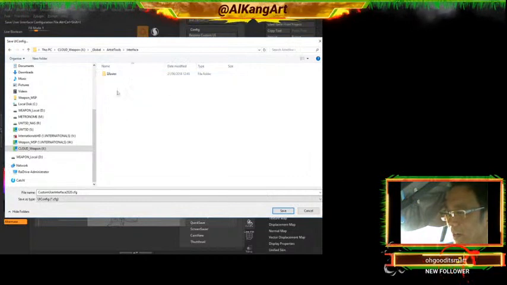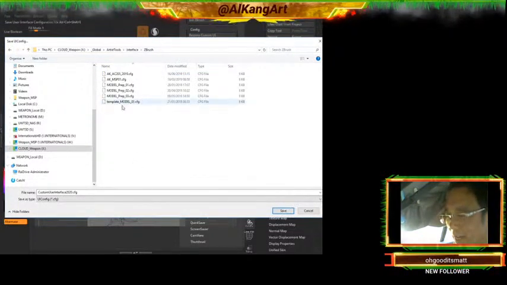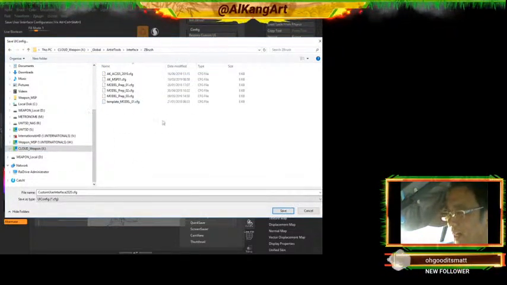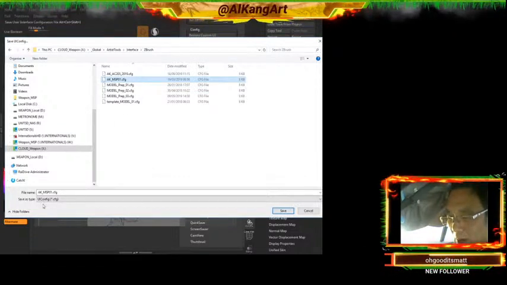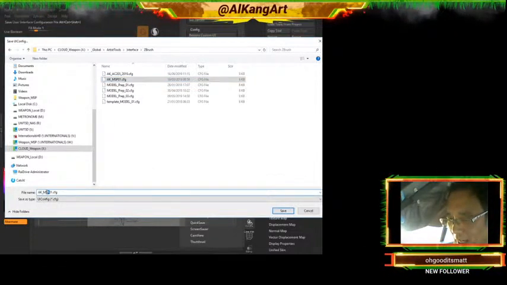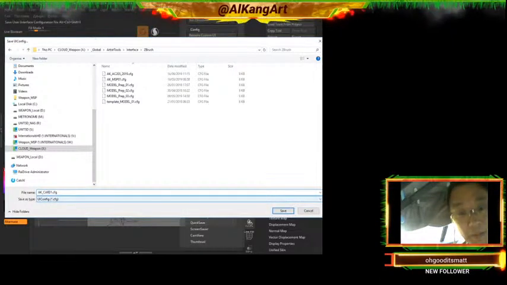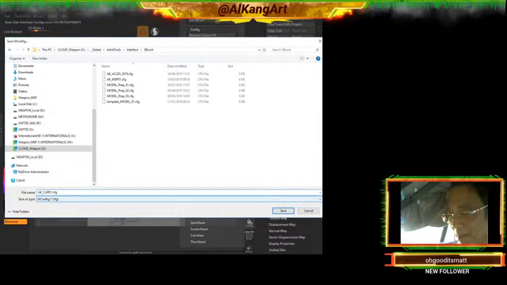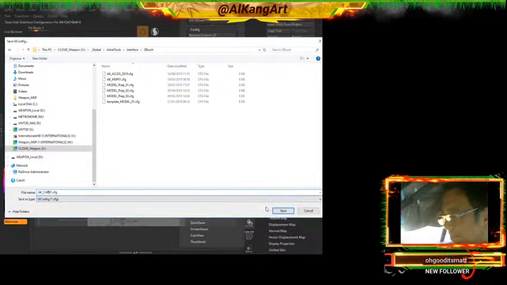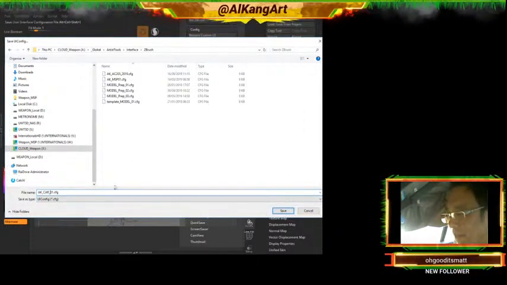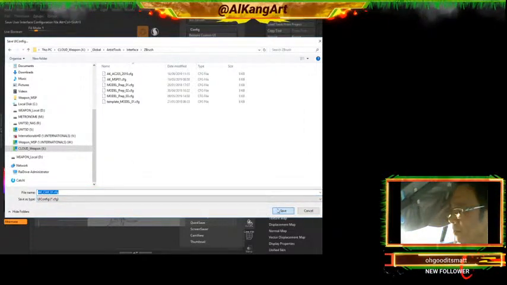So I'm going to come in here and I've got my interface and my ZBrush interface so I can save a few of these. I think I'll probably call this AK car because I'm coming to you live from the backseat of my car, right? So I'll just leave it at that. I'm going to add another underscore, simplify the version numbering a little bit, and then we'll save that guy off.